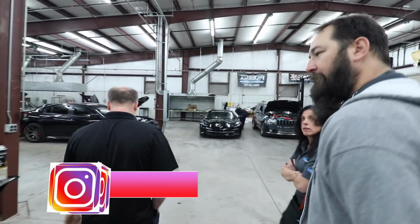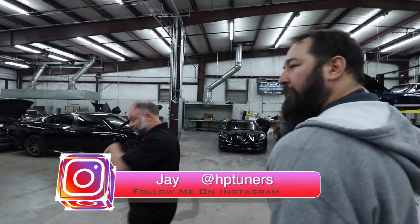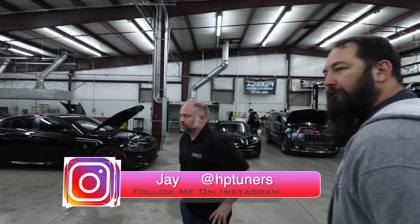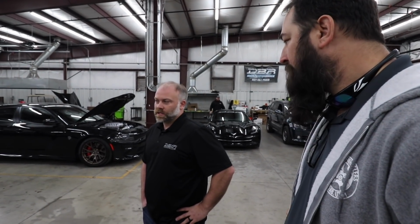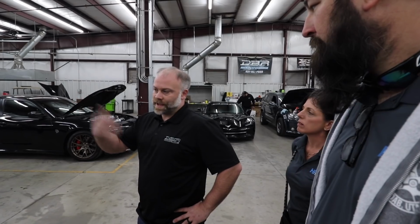When it comes to the swaps, what percentage of them are typically just a crate motor going in versus a custom build for you guys? The GM crate motor is our favorite swap to do because 90% of people, that's all they need. You buy the LS3, the 430 horsepower LS3, we do a nice cam kit so it makes 600 horsepower with headers and all that stuff. Most people are happy with it. It really depends on their budget and what they want to do, but the GM crate engines are really good. They're just hard to beat. And I can have one here in one day.